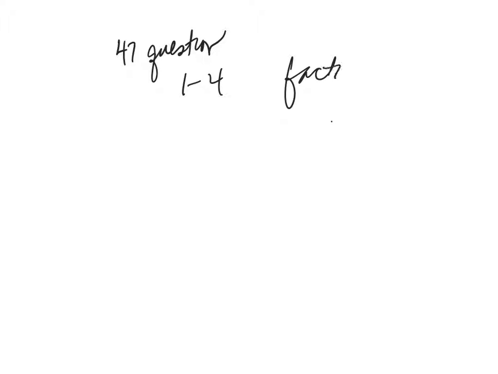Okay, so your midterm test has 47 questions. And the first section is the rational expression section where you're multiplying and dividing. And you've got 4 of those, 2 multiplication, 2 division. So 1 through 4, you factor and cancel. And with the division, remember to flip, keep, change, flip, okay?